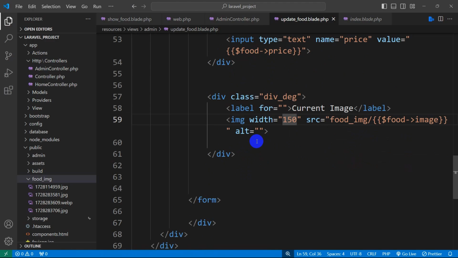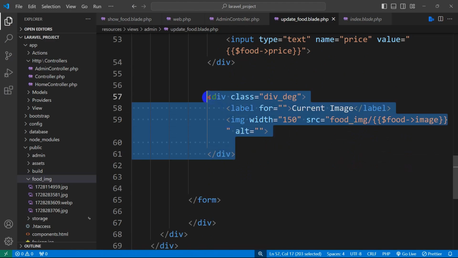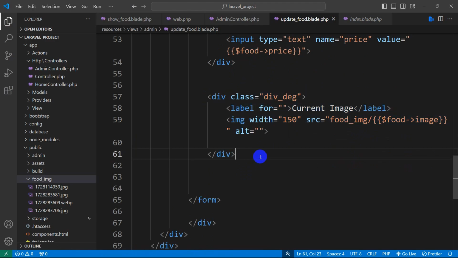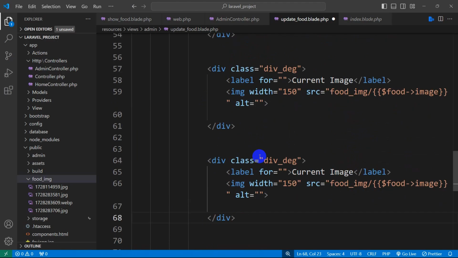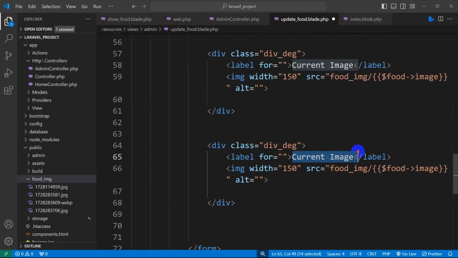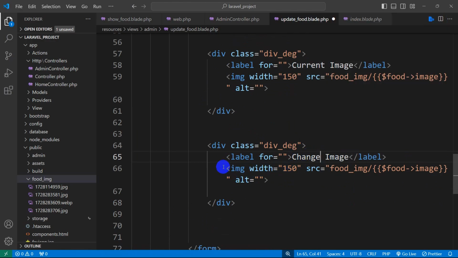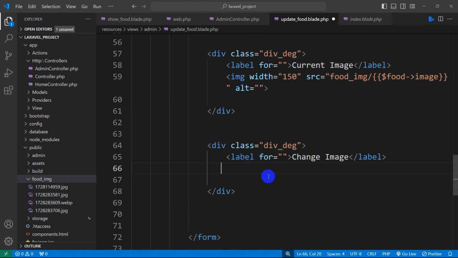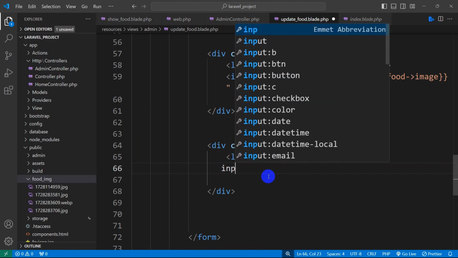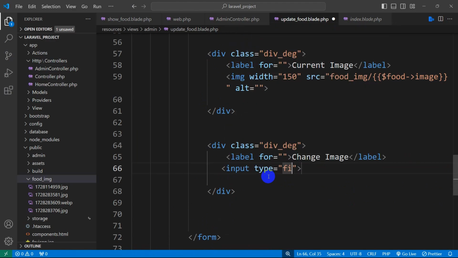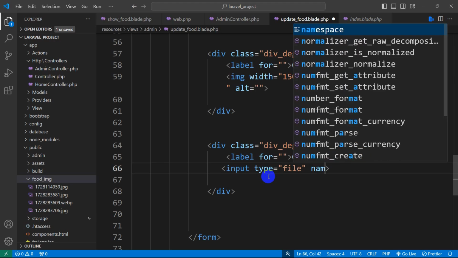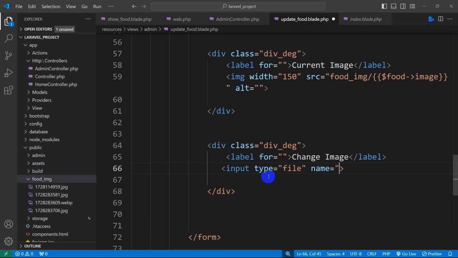So let me just copy this and paste it here. This time the label will be change image. So let's say here change image, and in the image tag we're going to have the input type file. So let's say here input type will be file, and let's say name will be image.